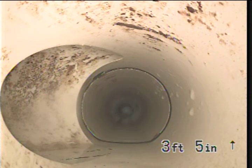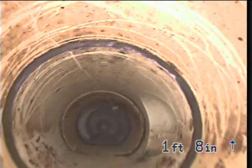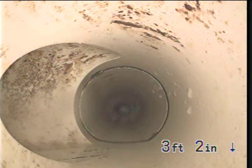This is take 2. Line is cleared. It took us a little bit of work to get it to clear, but so I am right here to clean out one more time. Same spot we were at before. Pretty much zero out right there. That's where the toilet that I'm at ties in.